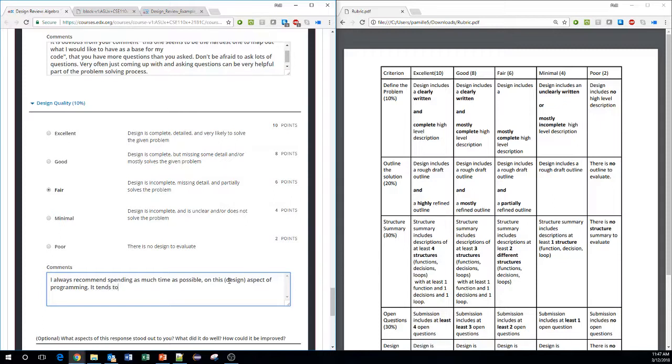It tends to pay off very well when it comes time to implement the solution. And I'm going to say, keep up the struggle.